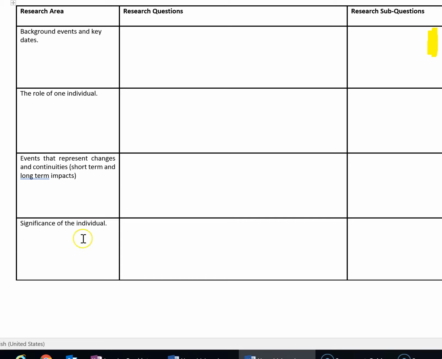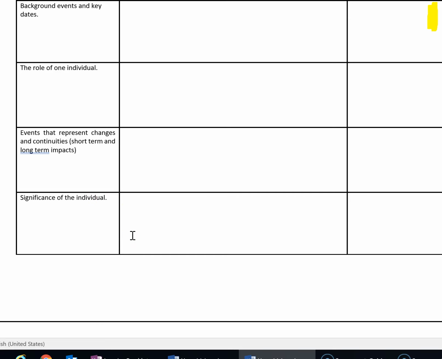Okay. Now, the significance of the individual is a little bit different to the role. The role would be looking at that CEO, maybe he's inspiring. It's probably not going to be a huge amount on that one. But the significance is somewhat different because now you're looking at analysis. So what was it? And you've got to rate it. First off, how significant was your individual? How significant was J.D. Rockefeller in guiding and influencing the economy? How significant was he in the lives of daily people? Is he somewhat significant? Is he really significant? So you're looking at impact for that one.